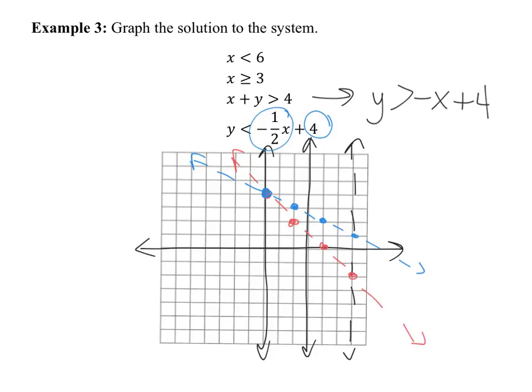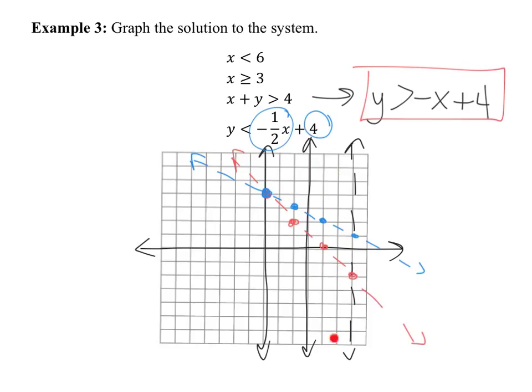This was the one that we graphed in red. I'll circle it or box it in red. So in red it says it's greater than this. So here's the red dashed line. So the solution is definitely above this red dashed line. Is it up here? Is it here?